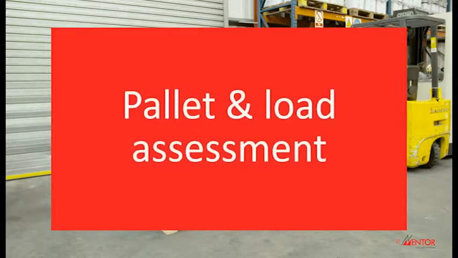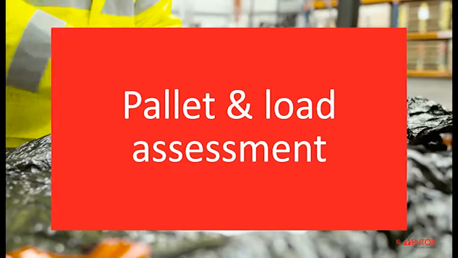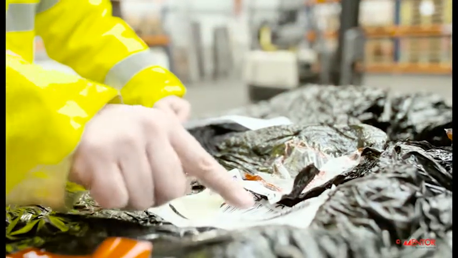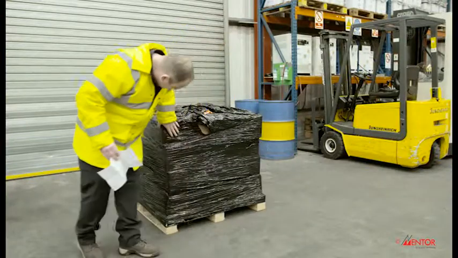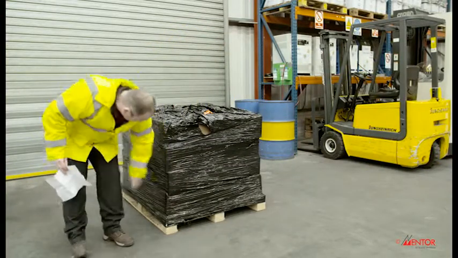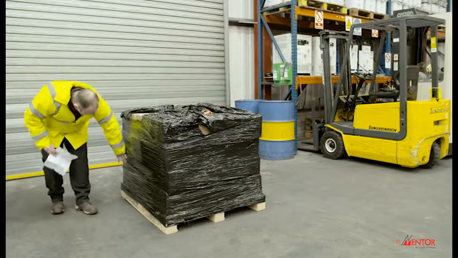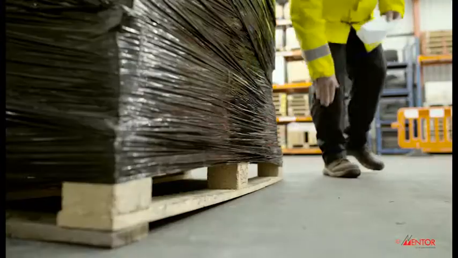Before picking up any load, the operator must be aware of the weight of the load and the capacity of the lift truck that they are using. The condition of the load and pallet must be checked to ensure it's safe to lift, to prevent the load from falling off the truck and causing injury or damage.